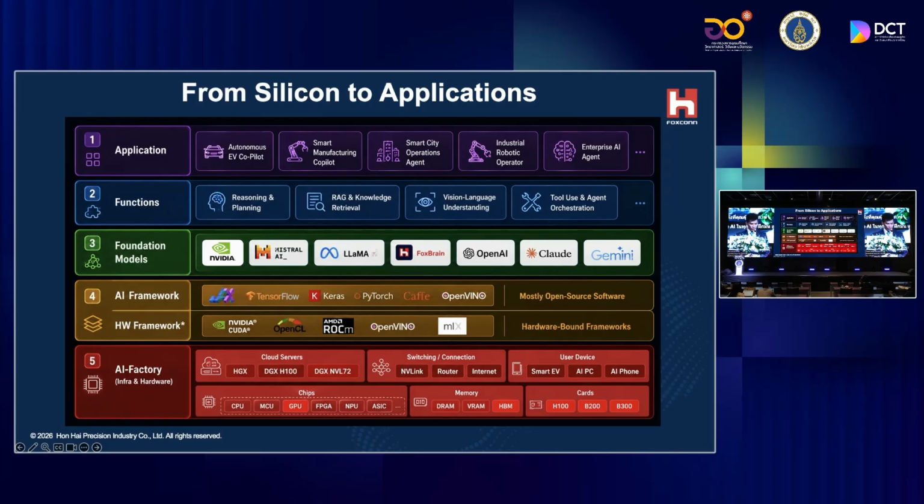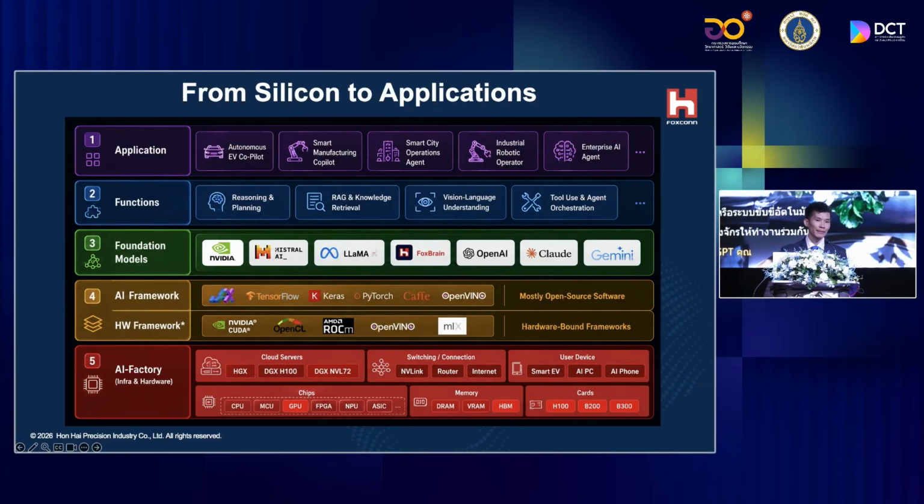I will try to show you the five-layer cake at Foxconn. The bottom layer is the chip, the accelerator, which can be a GPU, a graphics processing unit. For us, we build with NVIDIA GPUs, with the latest from Grace Blackwell or Vera Rubin. Another type of accelerator you might have is TPU or ASIC, designed to train or run inference for these language or foundation AI models.